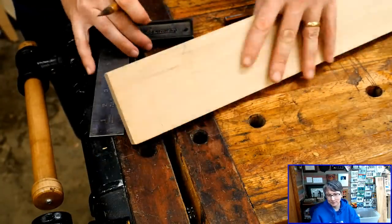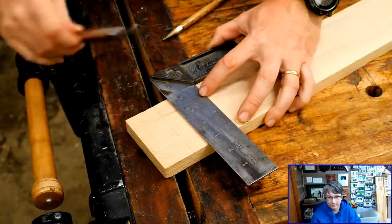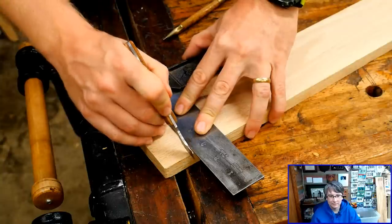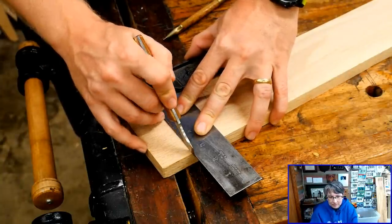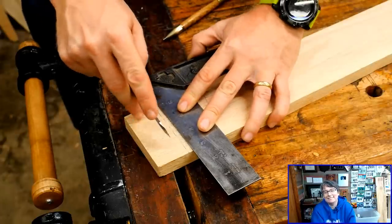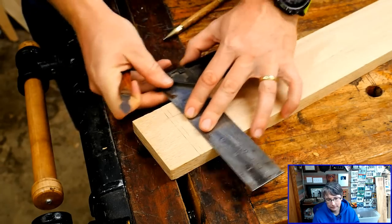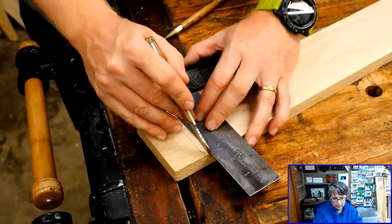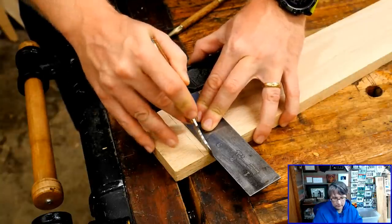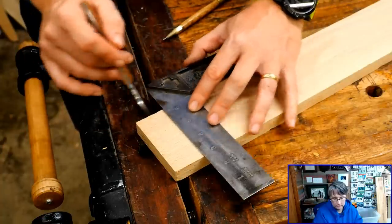I have the reference edge on here, and I want to make sure my fence references the reference edge. I put my knife where I want, slide this up against, and come across here making a light cut — I'm not going to push much with the knife. Then I come down and push a little bit more. Then I really crank down on it. The reason I do that is if on my first cut I really crank down, I'm putting a lot of pressure into it and it's very easy to make the square slide. But if I make a light cut, I'm creating a little groove — then the tip comes in, makes it a little heavier, and then I make a really heavy cut. So: light, medium, hard.